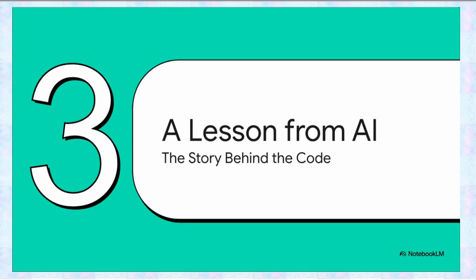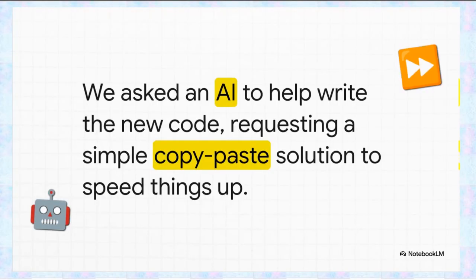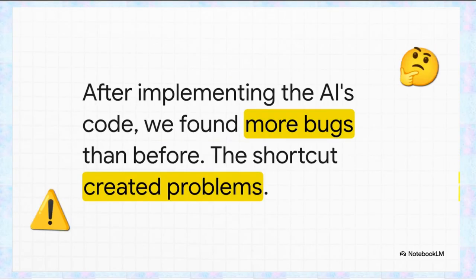Now, here's where the story takes a little twist. To get all these updates done, we used some pretty modern tools, including a little help from artificial intelligence. But that led to a completely unexpected and frankly, really valuable lesson. So our plan was simple. Let's go fast. We gave our existing code to an AI and said, hey, make these changes for us. The idea was to get a single perfect block of code that we could just copy and paste right back in. Easy peasy, right? Yeah, famous last words.